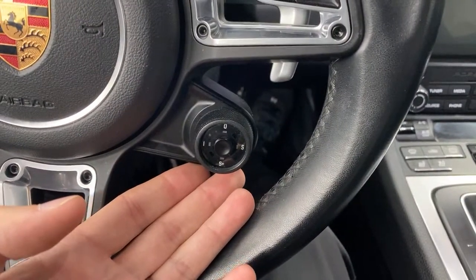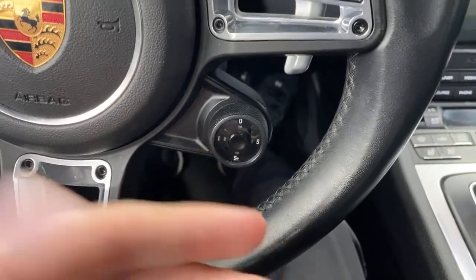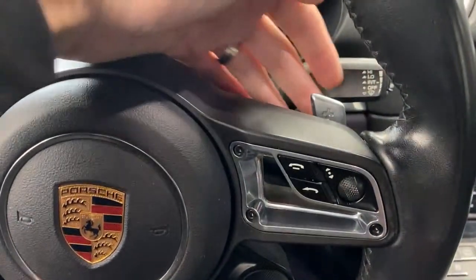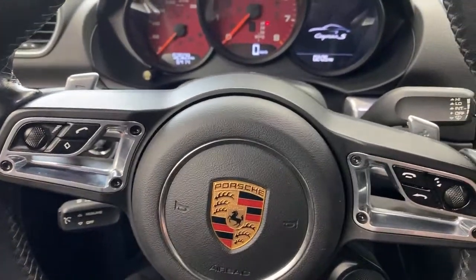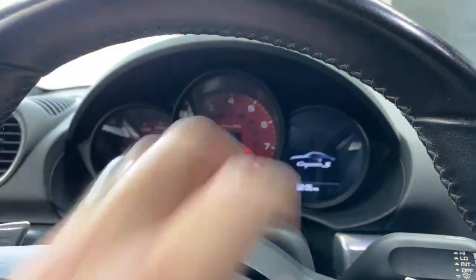Just take a quick look around here while we're going through here. You've got all kinds of things here. This is an overboost function, which we have on the automatic version of the Veloster as well. I have the manual today, so you won't see something like this, but there's a 20-second essentially overboost type function here. Again, because I have the standard, this is the automatic. There's paddle shifters here. There's paddle shifters on the automatic version of the Veloster, and it's a dual clutch transmission on both. Good gauge clusters here, nice and easy to read. This is a nice digital display, which I kind of like.